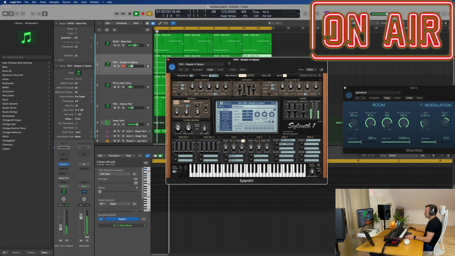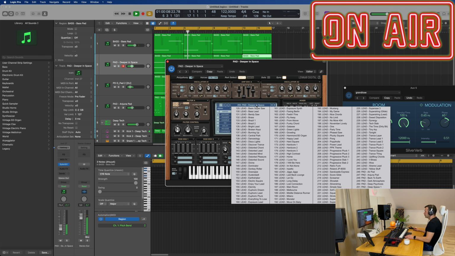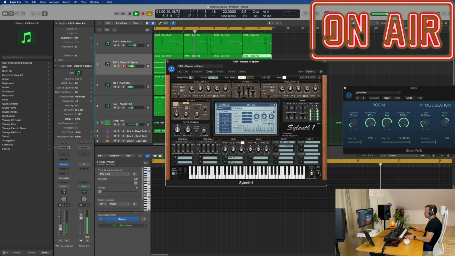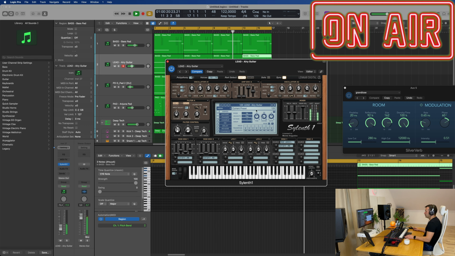I'm gonna go into ARP of this synth. I'm not sure I'm gonna have something extraordinary in there, but I'll give it a try. So pad. Where are the ARPs? Oh, they're here. Whoa, that hurt a little bit. Sorry, guys. Definitely not that. We're not going in that direction, that's for sure.